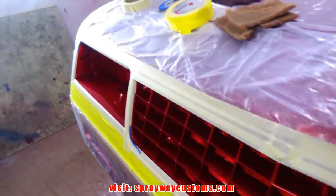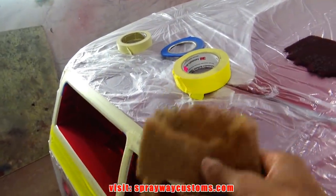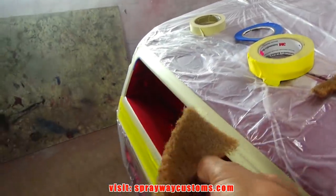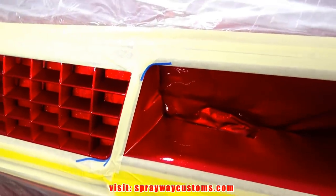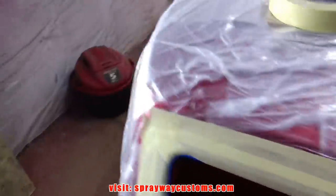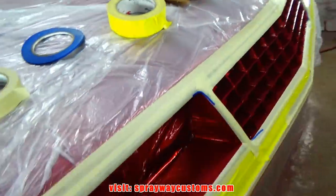Now we'll take a Scotch-Brite and scuff everything up. I got a maroon Scotch-Brite. I also got one that's finer than the maroon. It's actually designed to scuff up clear. The reason I'm gonna have to scuff this up is because it's been sitting too long, and the next paint won't bond to it. I'm gonna scuff all this up, also along the frame. Then I'll be ready to shoot my satin black.